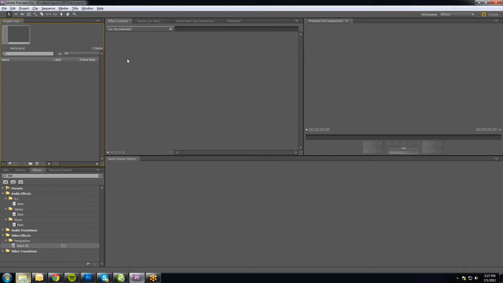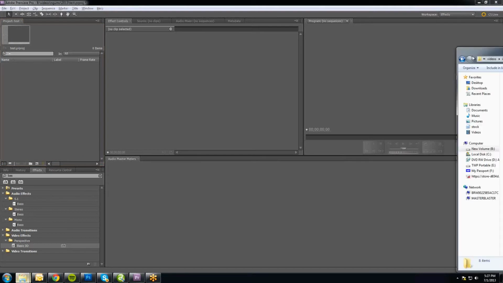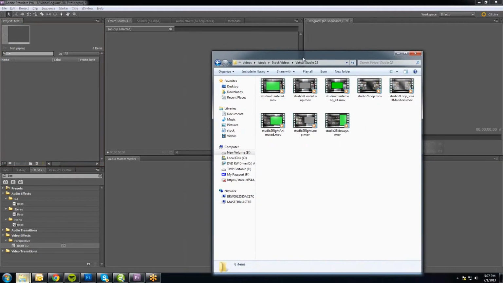You can really use most of these techniques in just about any video editor that you're using. So if you're using Final Cut, Express, or Premiere Elements, or any of those kinds of video editors, you should be able to follow along and use pretty much the same techniques that I'm using. All of the studios that we're working with today, all these sets, are in QuickTime format, so they can be imported into just about any video editor that can bring in QuickTime type files.